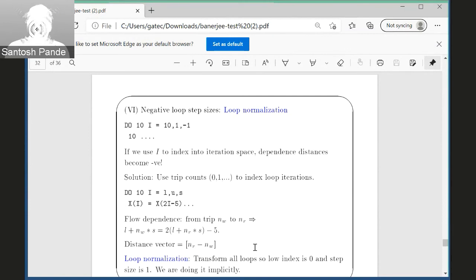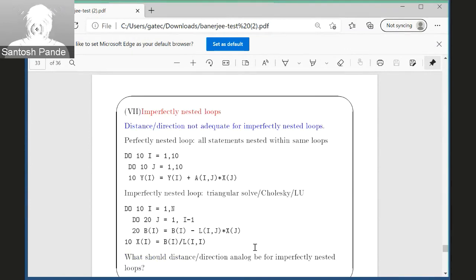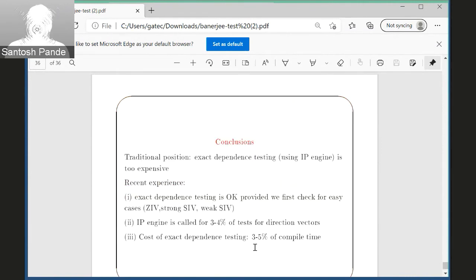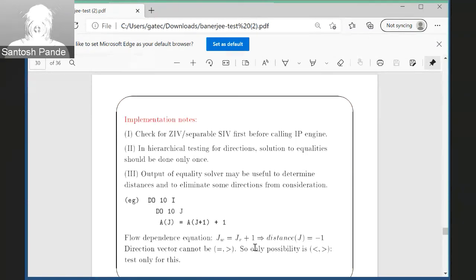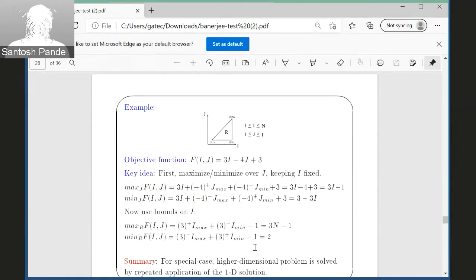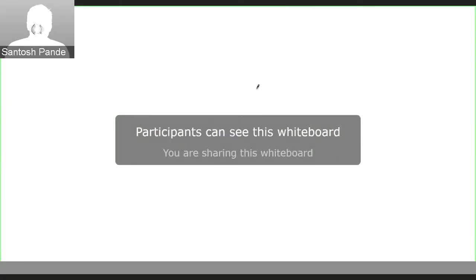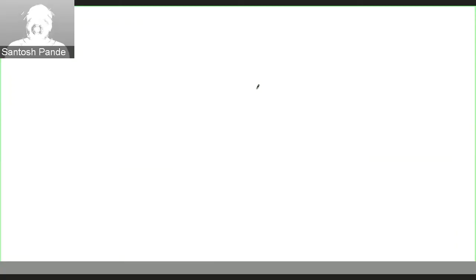Going a little bit forward and skipping some of these, we'll come back to some of these later, but let's look at an alternative test here, which is very, very important. And that's one thing which we should look at before we get into one of the papers that I have put in there.